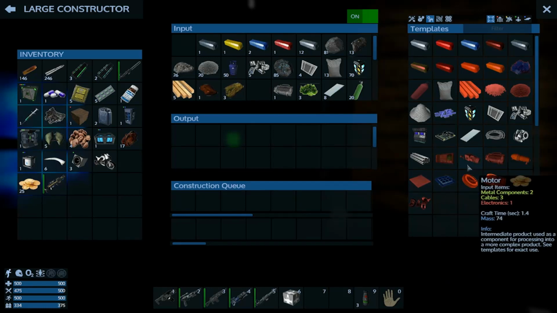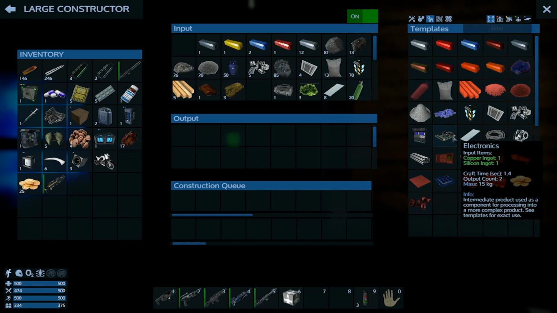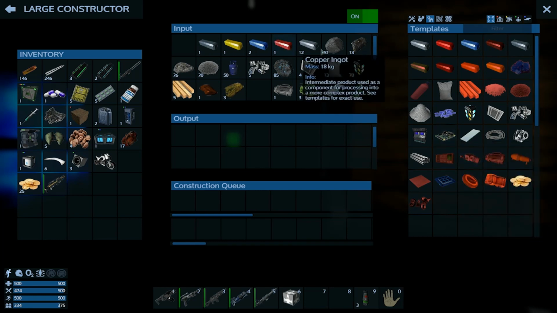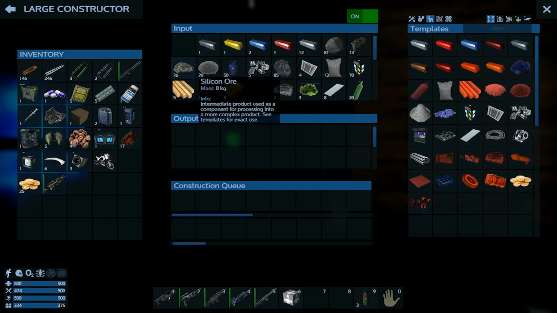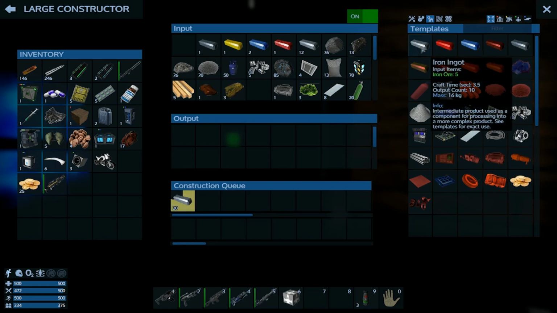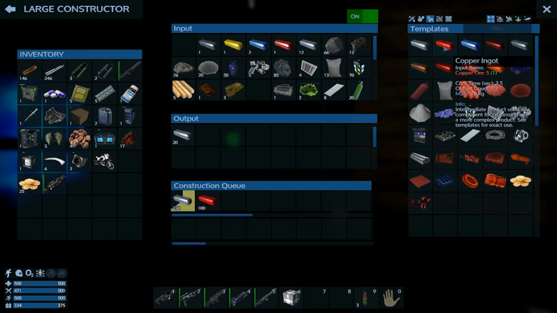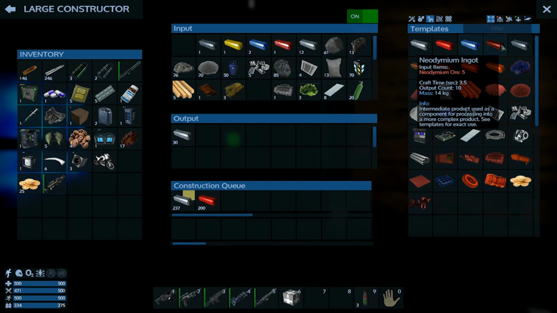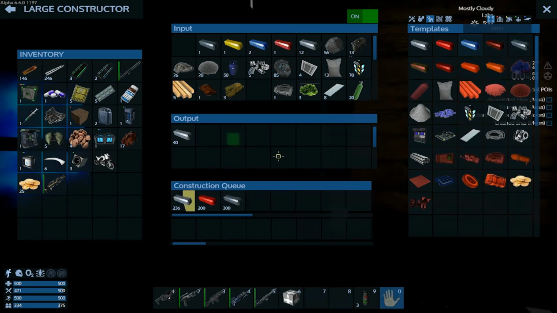Motors. There you go. That needs electronics, which is copper and silicon. So I think I'm low on copper. That's probably what I'm missing. I thought I told it to make a bunch of this stuff. Maybe I didn't. Wasn't there a way to make it do 100? Oh, it's just control. Okay. And let's do that. And where's silicon? Let's do that. I know it's not going to be able to make all that, but that's fine.